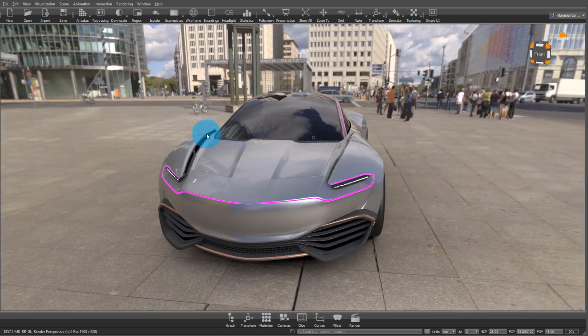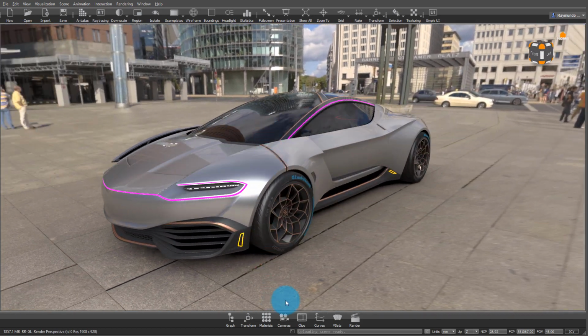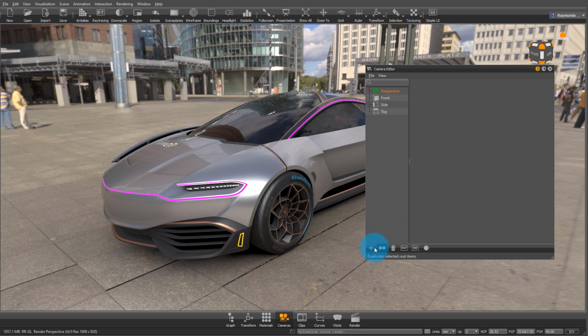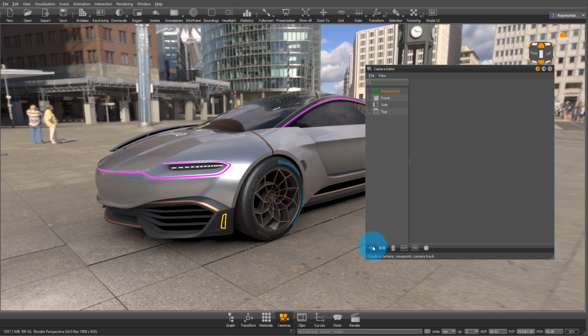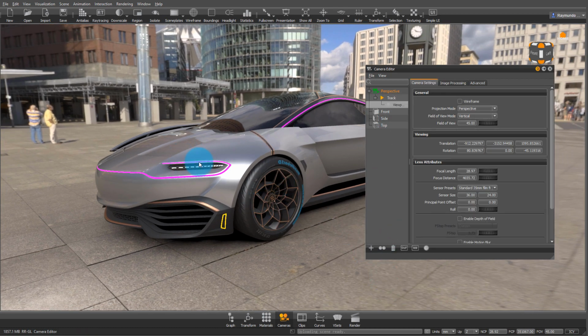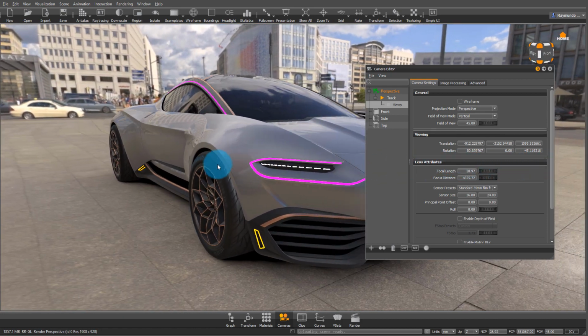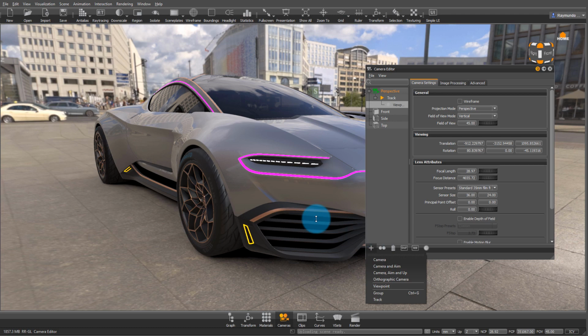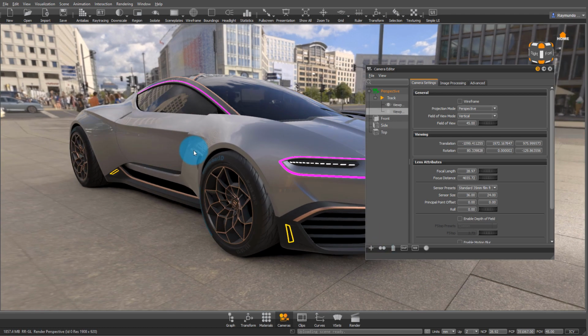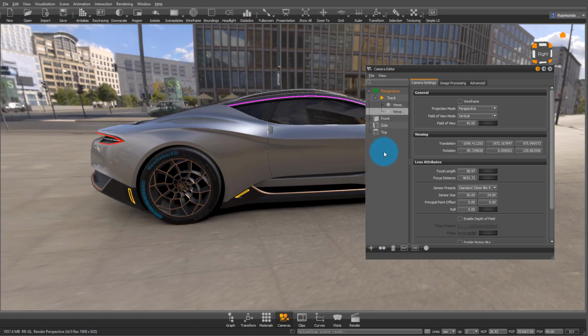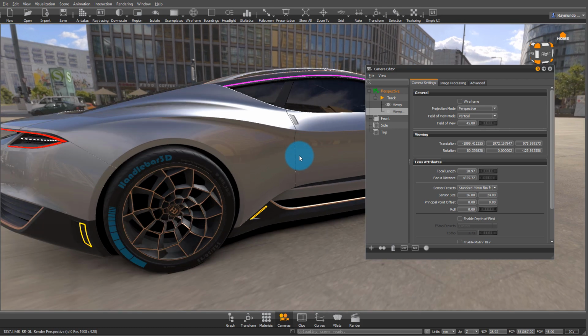Viewpoints is a great way to start setting up a presentation or recording a certain view that you really liked. So when you go into your camera settings, hit that little plus icon and click on Viewpoint, and that automatically records whatever angle and view you were looking at with your camera. For this example, I am setting up views that will rotate around the car while I give a presentation.